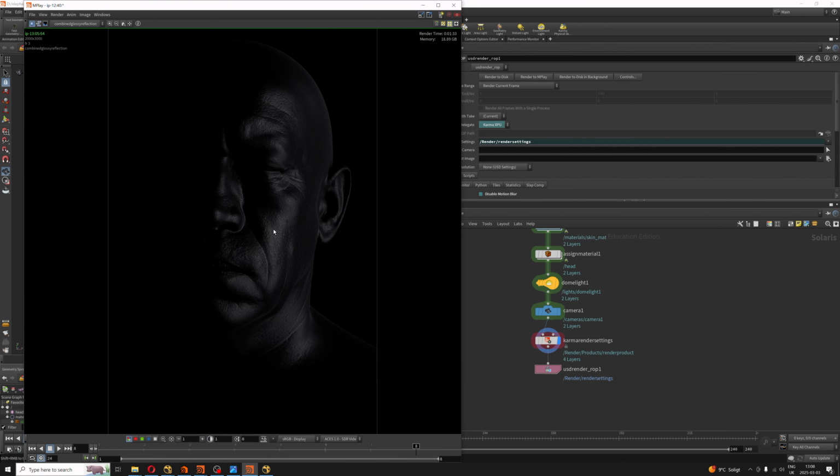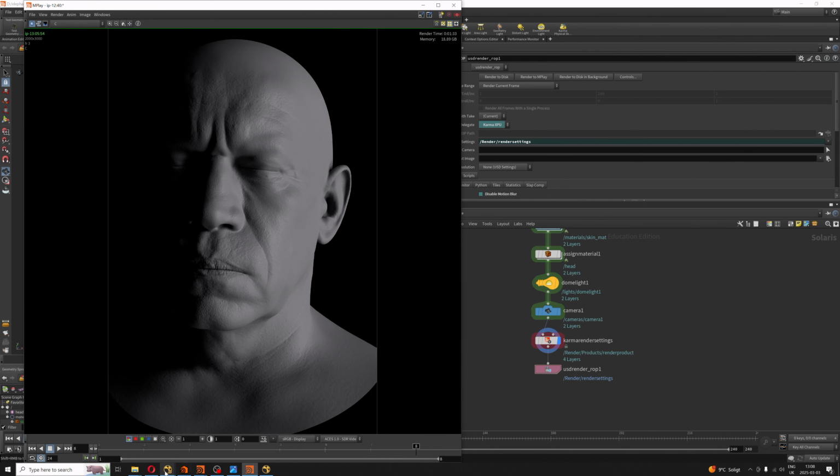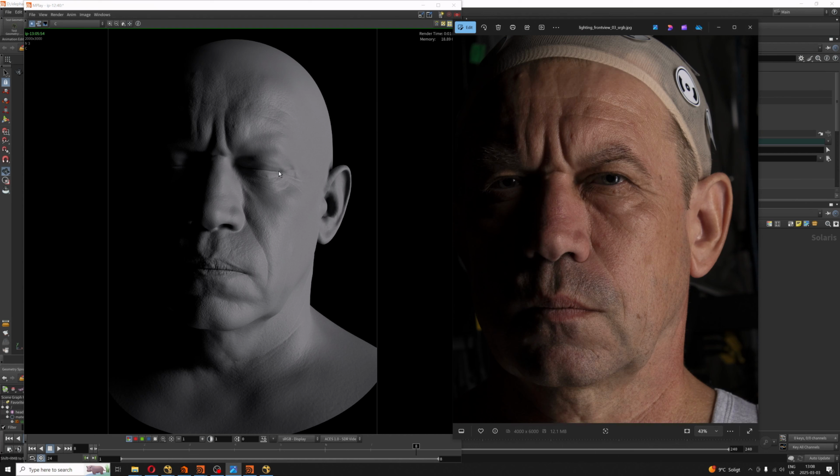So now you can see that we are blocking a little bit the specular on the skin pores, which looks a little bit more well balanced, I should say. Instead of getting these flat speculars here, we're getting something a little bit more broken up. And if we go back to the reference, that looks very good to me. It was a little bit too much before, so now it's looking a little bit better.